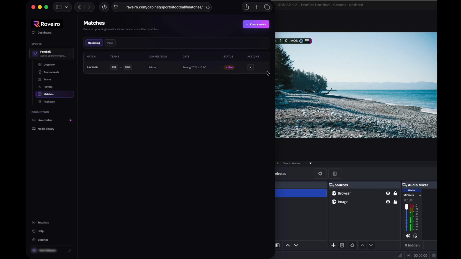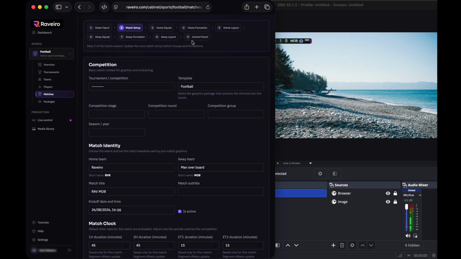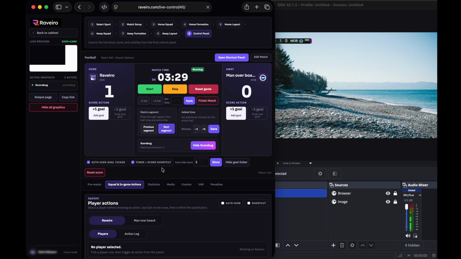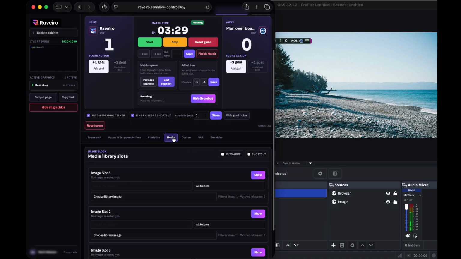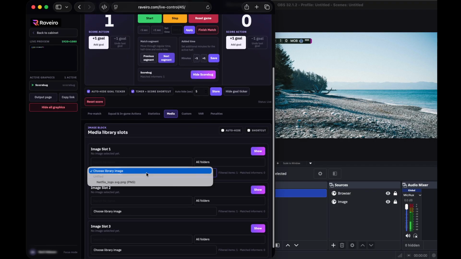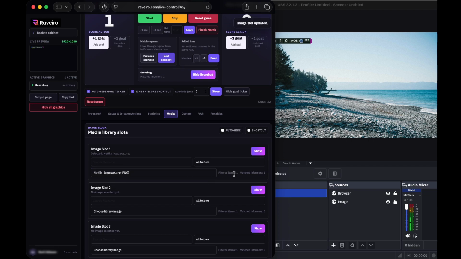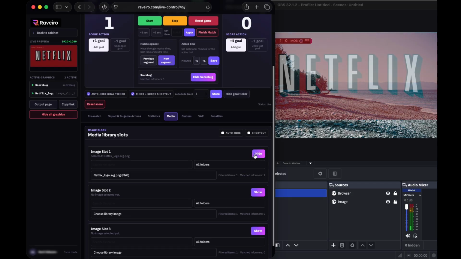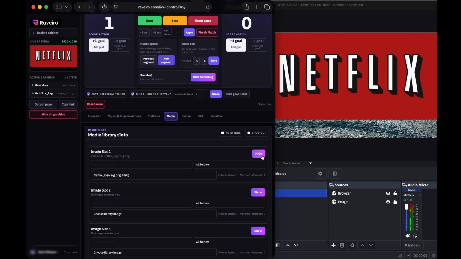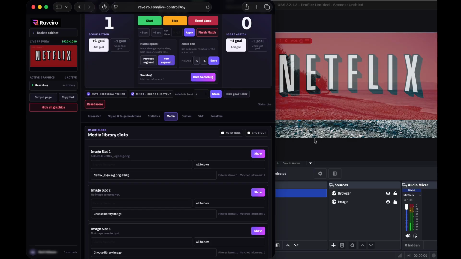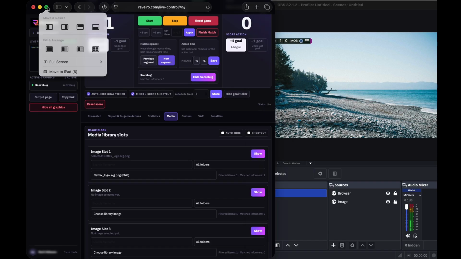So then you go to matches. I'm gonna go back to control panel. And remember that I had one file uploaded, and I can go here, I click it, and I can see that it popped up here. So it's already chosen, and I can click the show button, and it appears like this. And you can also see that here, and I can click the hide button, and it disappears. So this is the way it works.